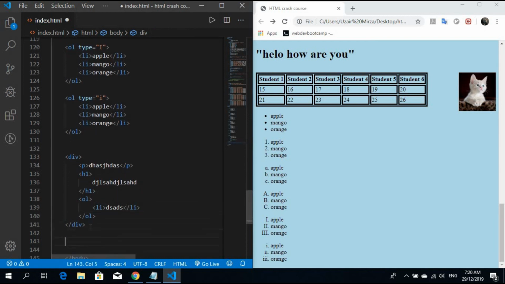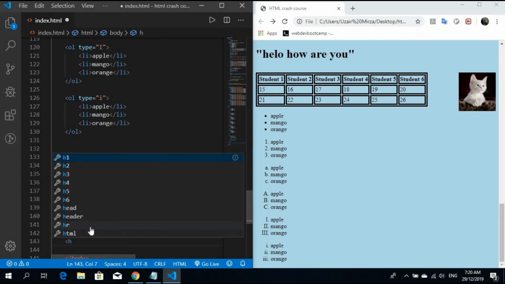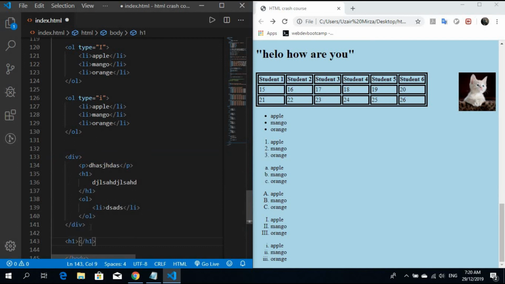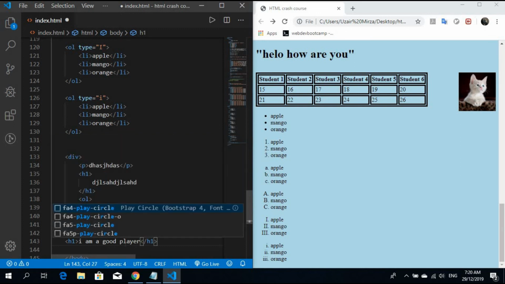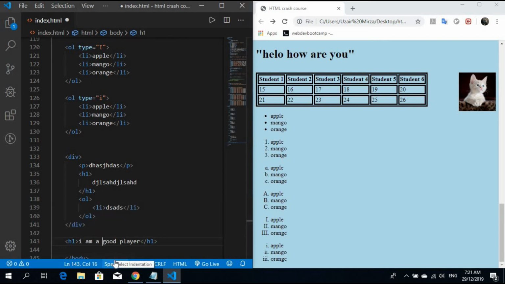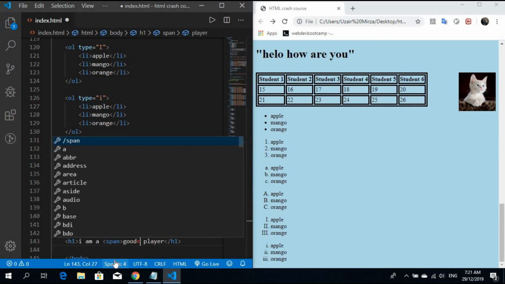Now we'll talk about spans. What is span? Let's say h1, and let's say I am a good player. If you want to change the color of only "good", then what can you do? It can be done by span. So before the good text, let's add a span tag, and close that span tag after the good.